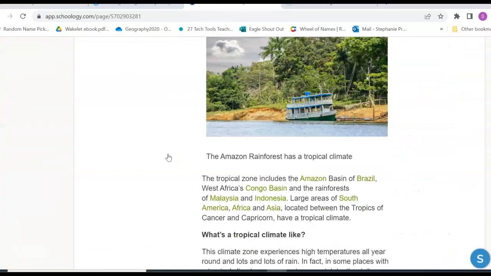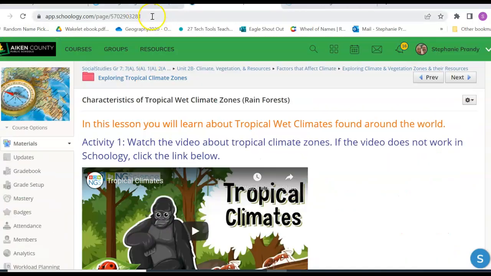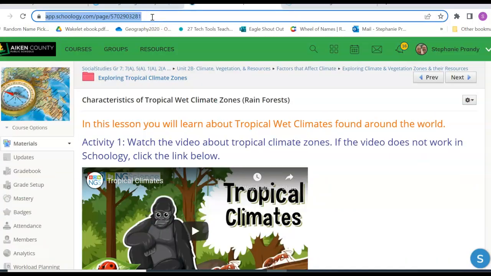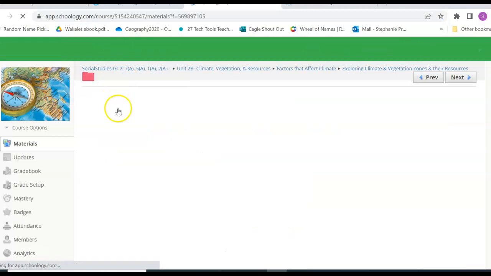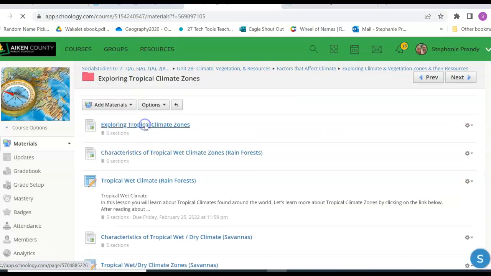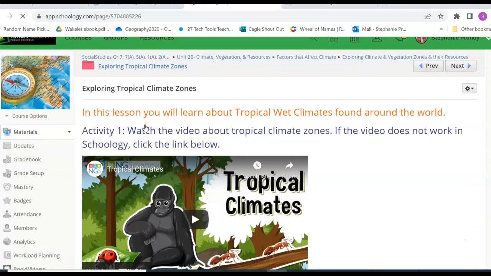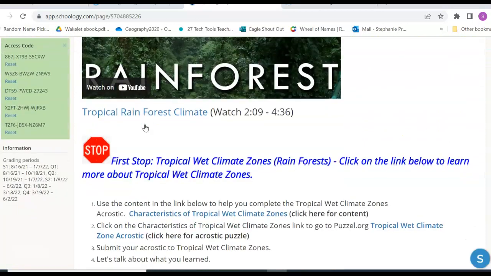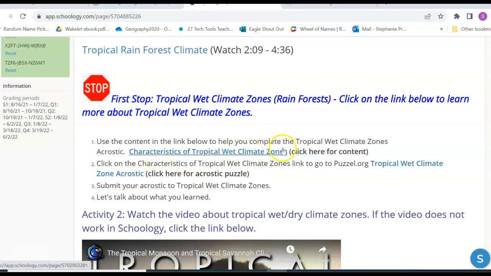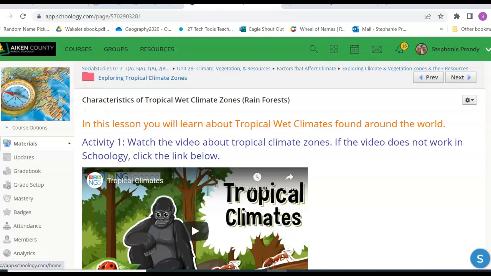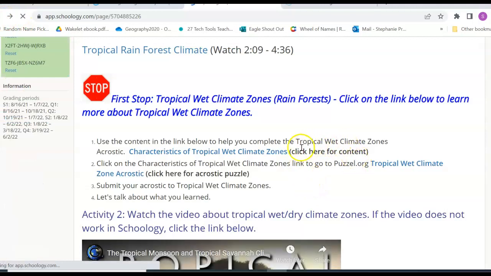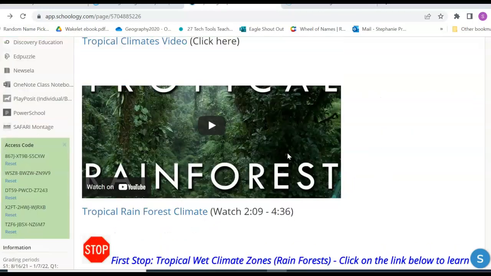Okay, you have to have this in Schoology, and then you go up here and you copy this, Control C to copy it, and then anywhere where I have made mention of that file, you would go here, and here it is, tropical wet climate zone. Simply click on it. Sorry, that was not correct. Click beside it so you can get, okay, right here. And I want to actually link on it.